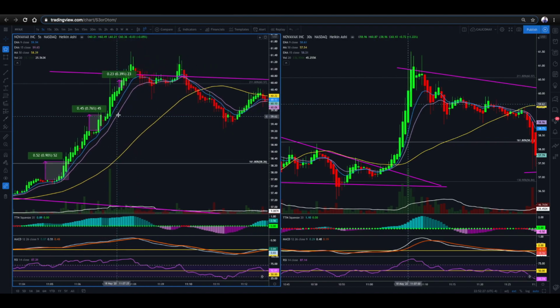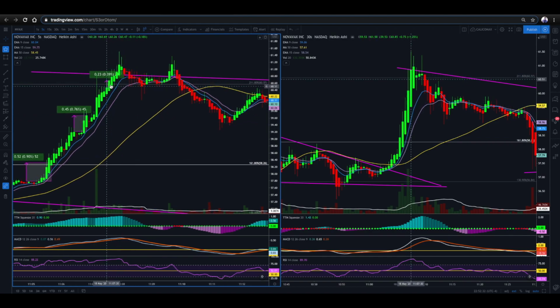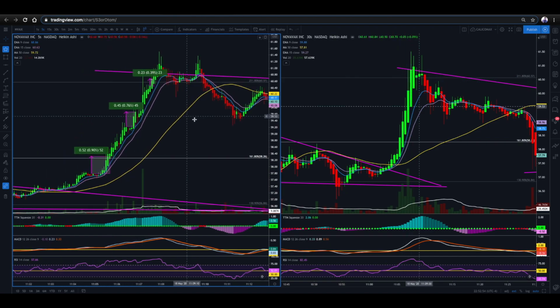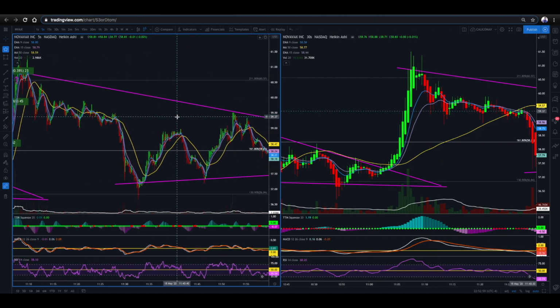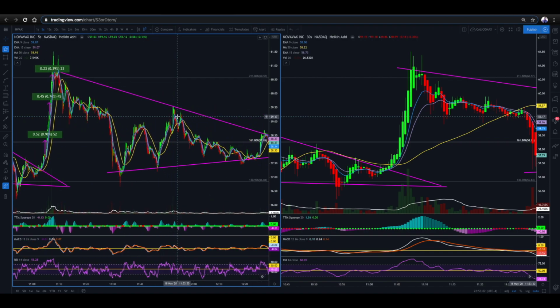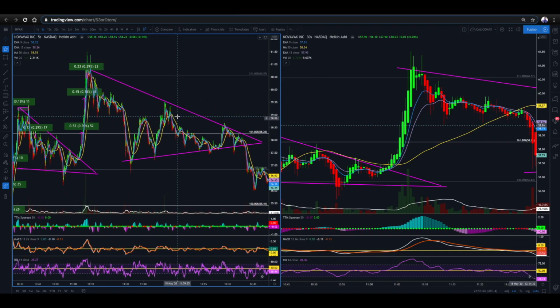So missed this whole doji, just caught this, locked in my 450, pulled back, shot up again. And I picked up 23 cents, $230 here on the top. And look, it was still going strong on the 5-second. But when you look at that 30-second chart, you're pretty much at the top of it, like it's over. So I'm on the last two biggest candles here, 1, 2. But not all the way up. But that was it. And then this thing really started to consolidate again. And I was done for the day. I didn't come back to play any pops or anything like that. And that was it. So that was my day.